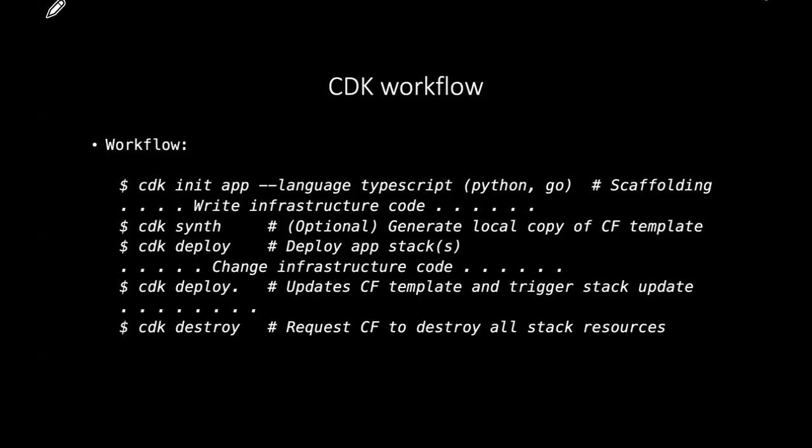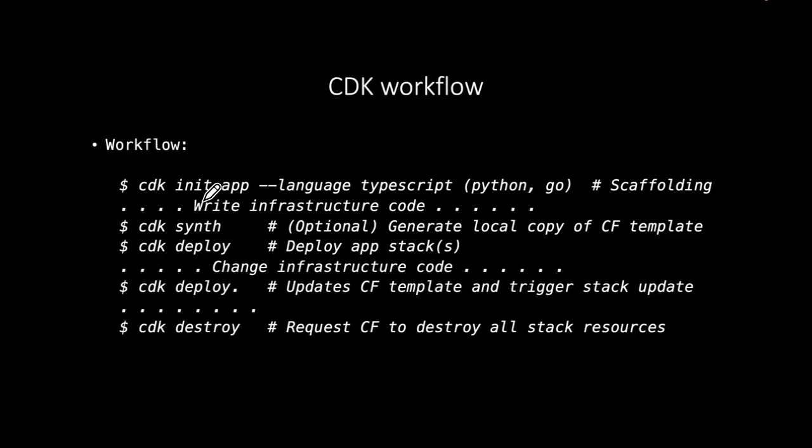This is your workflow, and this is what you'll be doing throughout this module. You create a skeleton CDK application first using this command here. You tell it what language you're going to be using. That will scaffold up some folder structure for you.